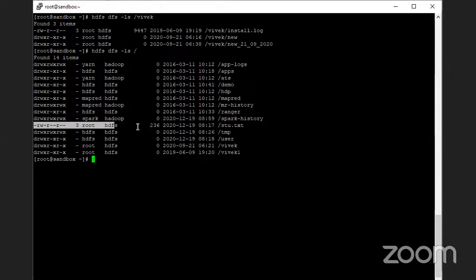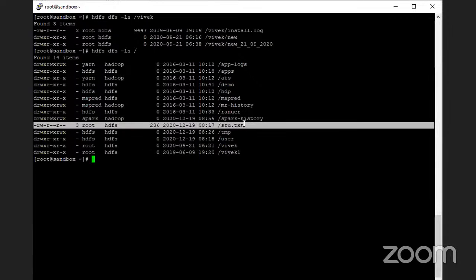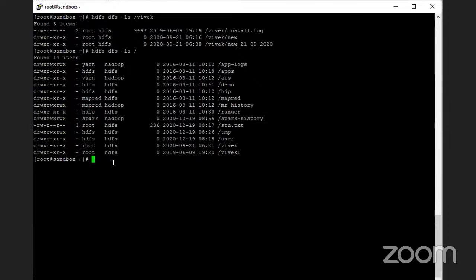Now, if I need to display the content present in this file, I should go for a command called cat. You can see here, I have replaced the previous command with cat. And as I said, for all the commands, hdfs dfs is a must.